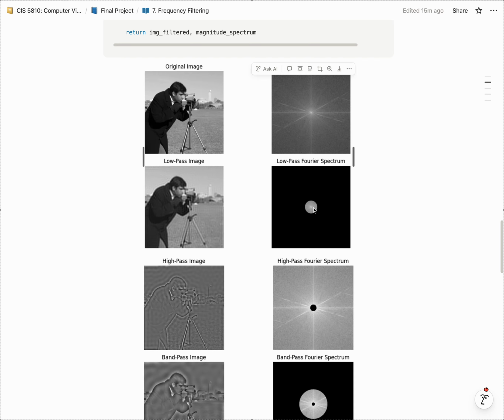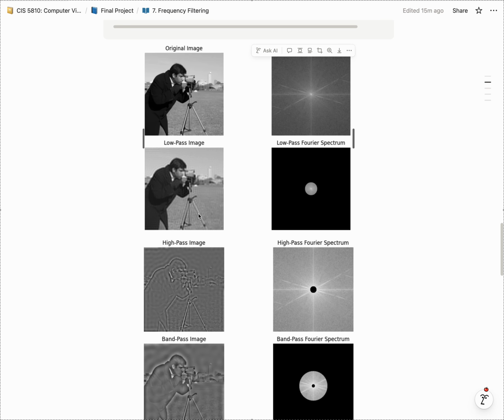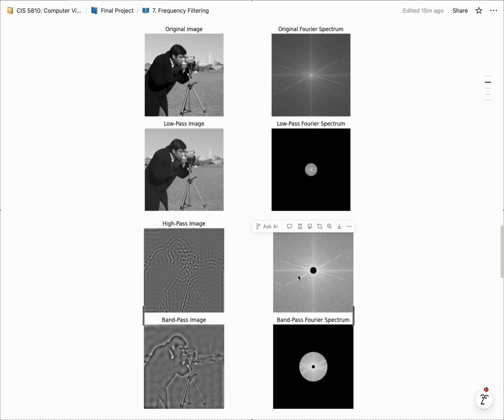These low frequencies are passing through, and all the higher frequencies are set to 0. And that results in blurring of the image. So a low pass filter that's only allowing the low frequencies to pass causes blurring of the image. And the opposite is here.